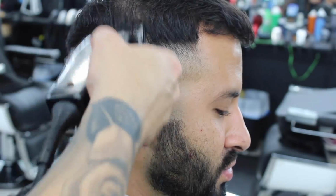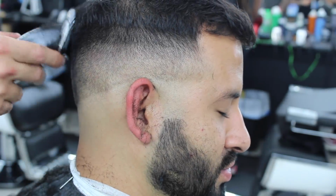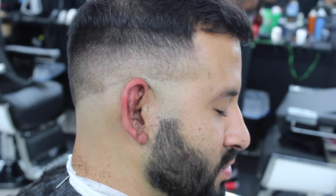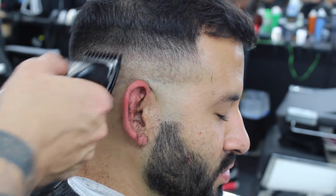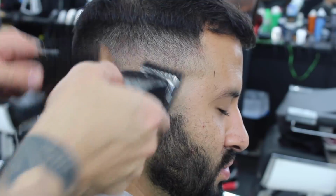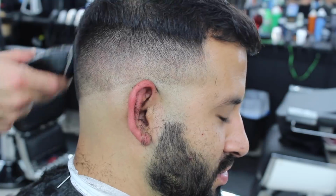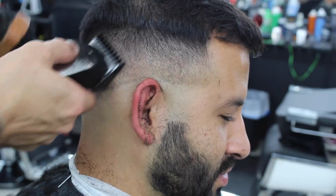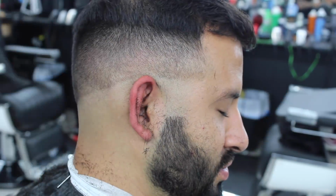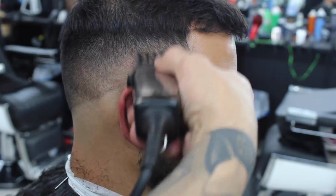Now I'm cutting a 1/4 inch using the 3/8 guard. Now I go back to the 1/4 guard, taking out any dark spots. As you can see, the fade is starting to come together now. I'm going to cut a 1/4 inch using the 1/2 guard.